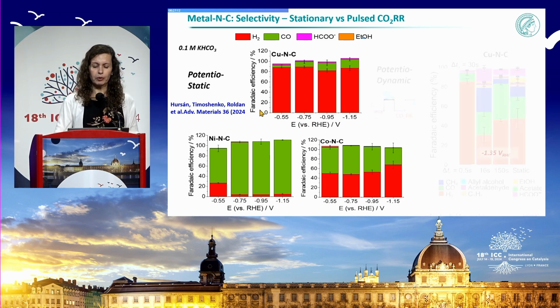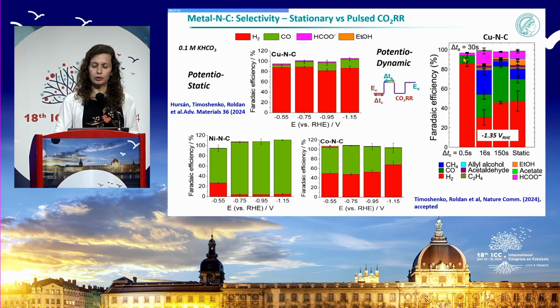Now we thought maybe we can do something else with the copper. You can change the applied potential, and at a very large negative potential, you start seeing other products being made. And then we are also going to apply potential pulses, and we see that we can tune the selectivity. This is very nice because we have the same precursor, the same precatalyst, in this case this copper-NC, and then we apply potential pulses with a certain anodic pulse and cathodic pulse, which is where we are doing the CO2 electroreduction. The cathodic pulse is the same for all of them, and we can see we get different products.